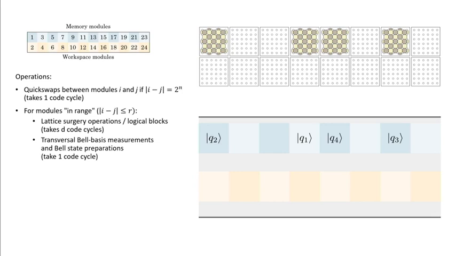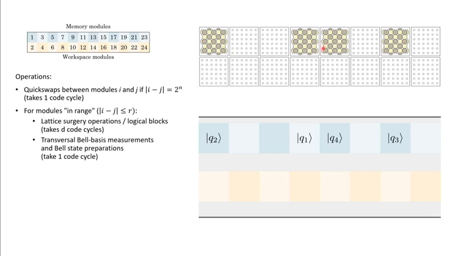We'll draw them as 2 rows of modules to make them look somewhat similar to a baseline architecture, but it's important to note that modules are not associated with a position on a 2D grid. All that modules have is a label from 1 to, in this example, 24, but not a position on a grid. On the right-hand side, we will also draw 2 descriptions of the state of an active volume quantum computer, in this case consisting of 16 modules instead of 24.